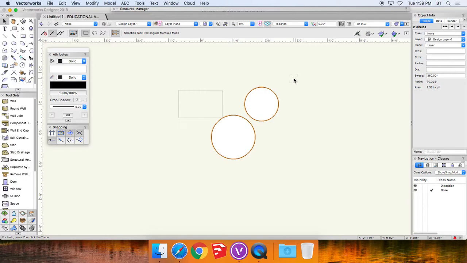What's another way? The pan tool, which is shortcut H. Okay, but that will take you into your pan tool and take you out of whatever operation you're in.